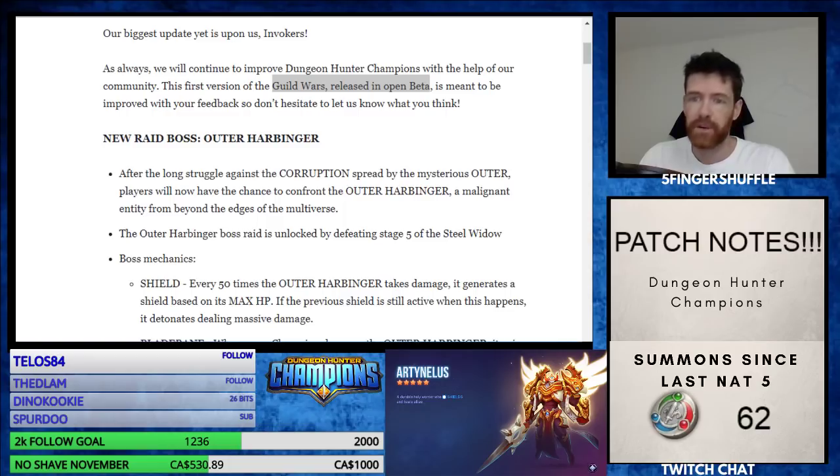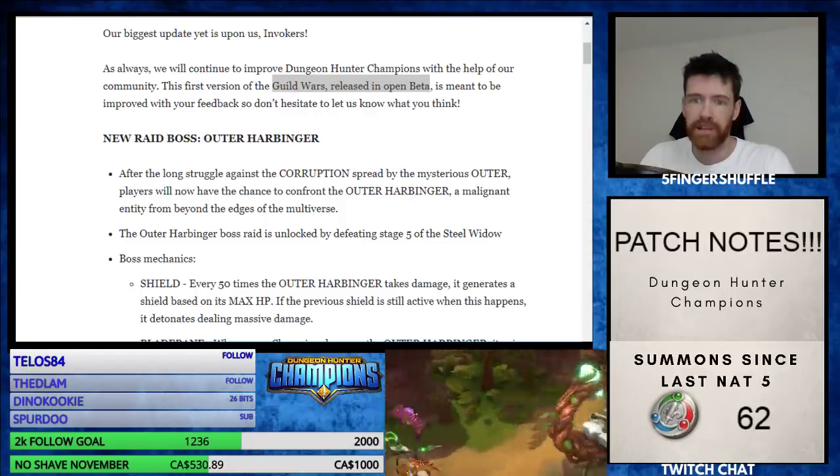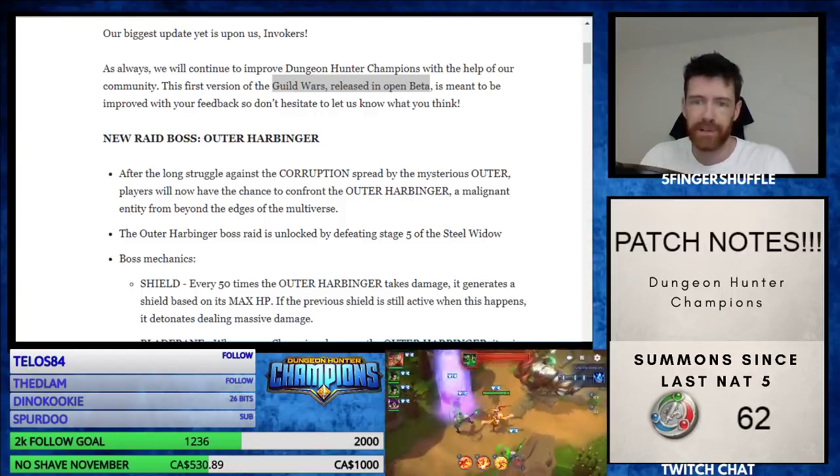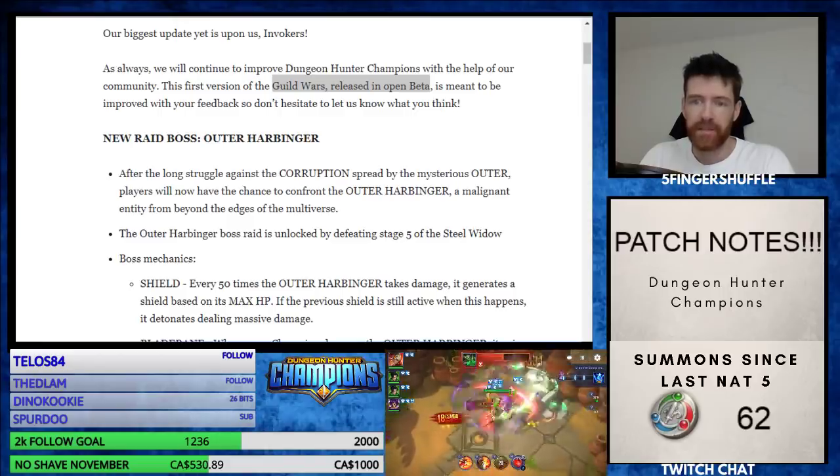New boss raid. So we already knew about this. After the long struggle against the corruption spread by the mysterious Outer, players will now have the chance to confront the Outer Harbinger, a malignant entity from beyond the edges of the multiverse. The Harbinger boss raid is unlocked by defeating Stage 5 of Widow.